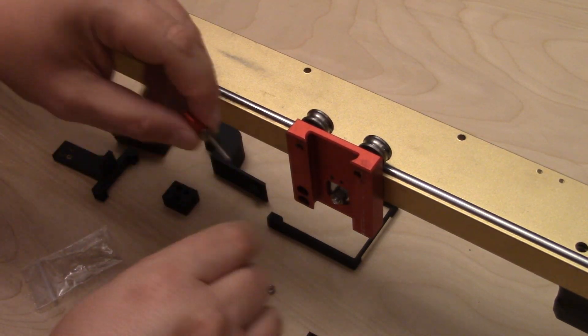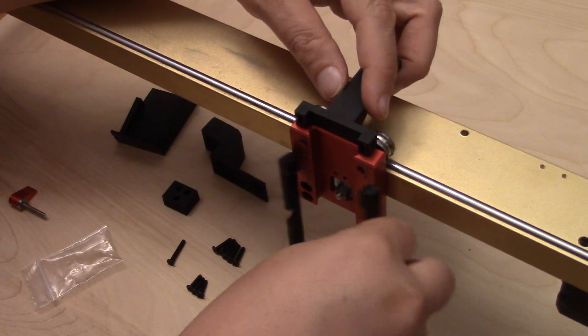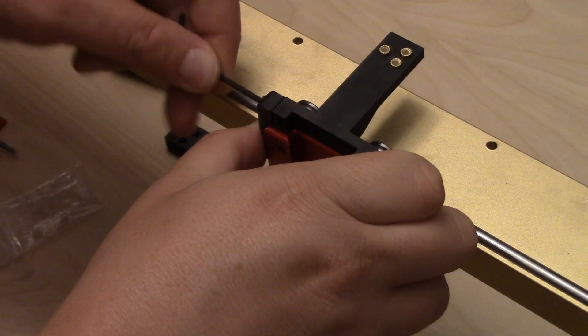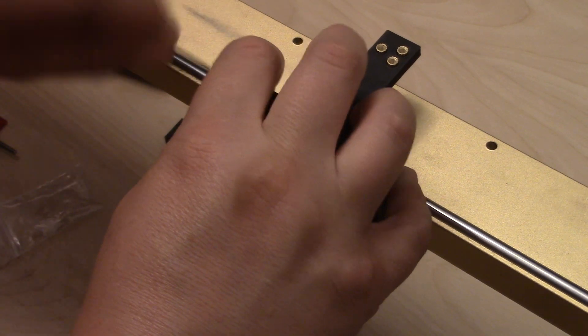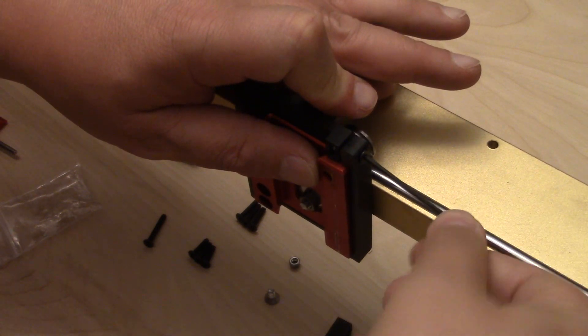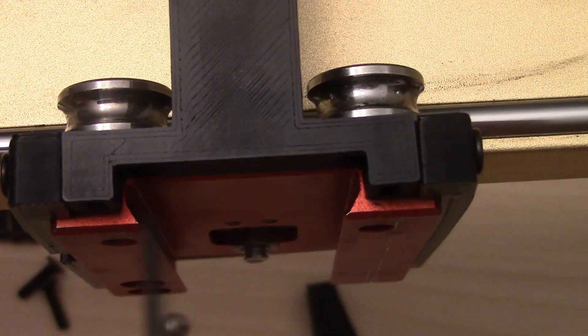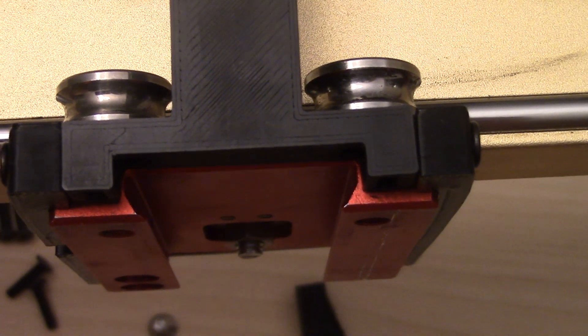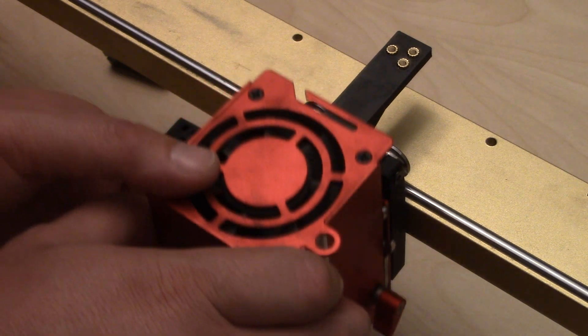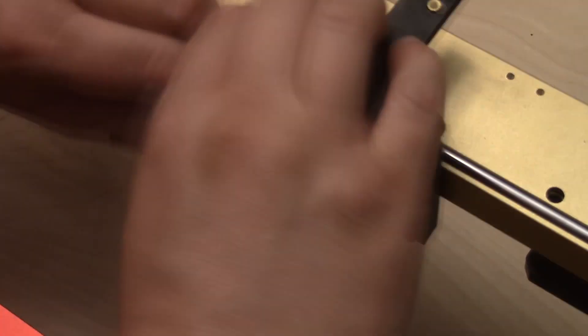With the adjustment screw removed, we will use the U-shaped piece to attach the bracket that will hold the drag chain in place on the laser. We use the provided screws to screw the U-shaped piece into the drag chain bracket. We need to make sure that the drag chain bracket and the U-shaped piece are pushed back enough to allow the laser's height to be adjusted without hitting them. I temporarily insert my laser head to test to make sure that it moves freely. We can then reinsert our adjustment screw.